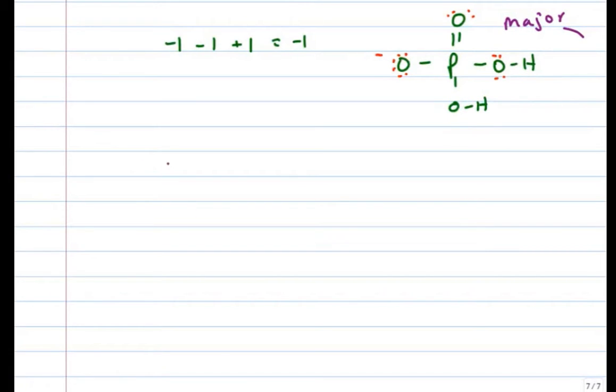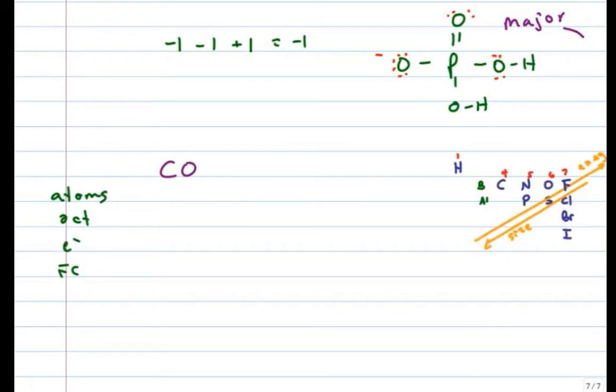So the molecule in question, let's take a look at carbon monoxide, and we'll look at atoms, octet, electrons, and formal charge. In this case, the least electronegative atom will be carbon, carbon and oxygen. We put a single bond between them and then complete their octet, so we'll have 1, 2, 3, 4, 5, 6 around each one. But take a look at the electrons. Carbon should have 4. Oxygen should have 6. Total of 10. We have 2, 4, 6, 8, 10, 12, 14. We have 14 electrons. So what do you do if you can't check off the electrons?